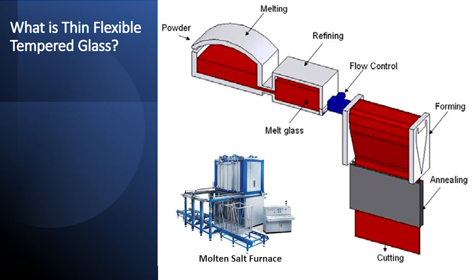Thin, flexible tempered glass has a compressive residual stress at the surface similar to the stresses in conventional tempered glass. However, because thin glass is prone to clarity imperfections and poor thickness tolerances when processed with conventional methods, thin glass uses a fusion flow forming process and a molten salt tempering bath.